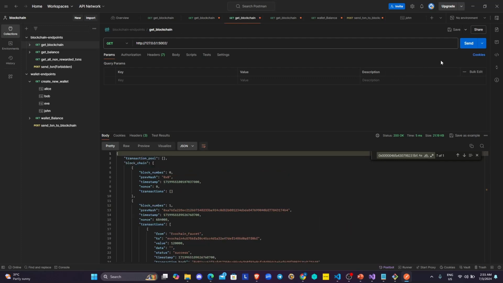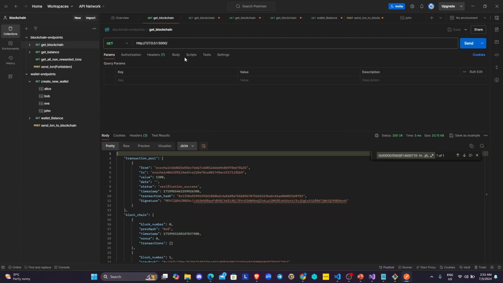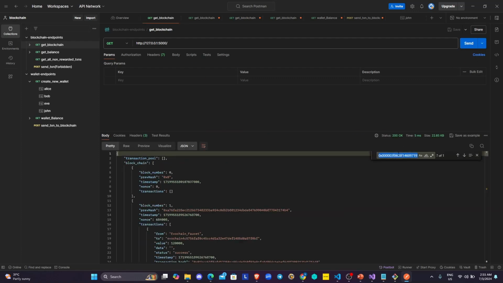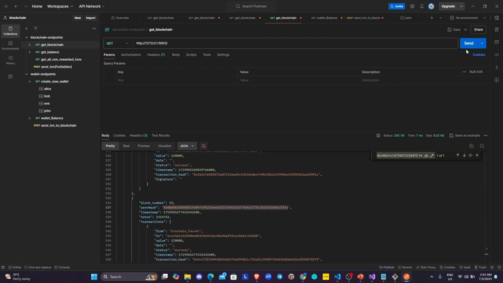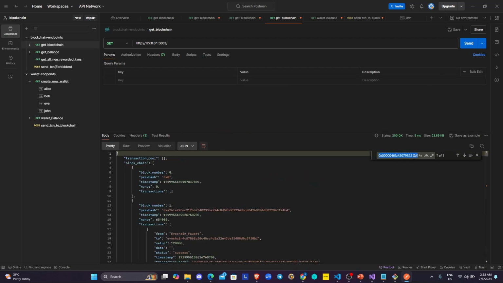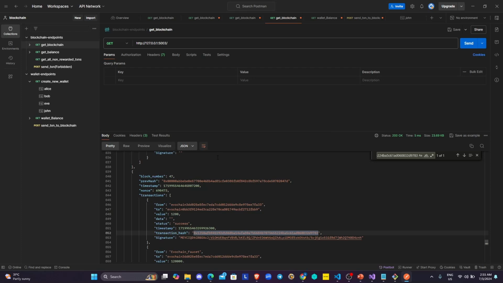And if we query this again and we want to check the transaction hash, it is again in block number 47. We click here, and yes, this is again in block number 47. So you see our blockchain is in sync. Now let's also check here. So this is in block number 47. So yes, we are good to go.